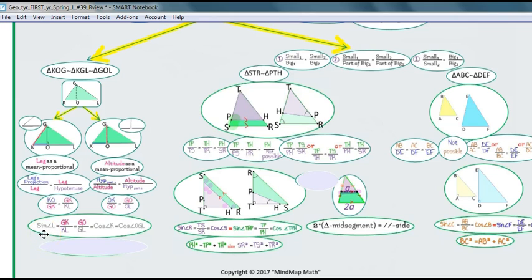It certainly is true that in these three right triangles, the Pythagorean theorem will also work. In this case, I wrote it slightly differently. I wrote the first statement for the hypotenuse GL squared in the triangle on the right, where legs GO and OL squared are added. But then I switched to the big triangle, where GL actually is a leg. So GL squared in that case will equal the difference of the hypotenuse squared and the other leg squared.